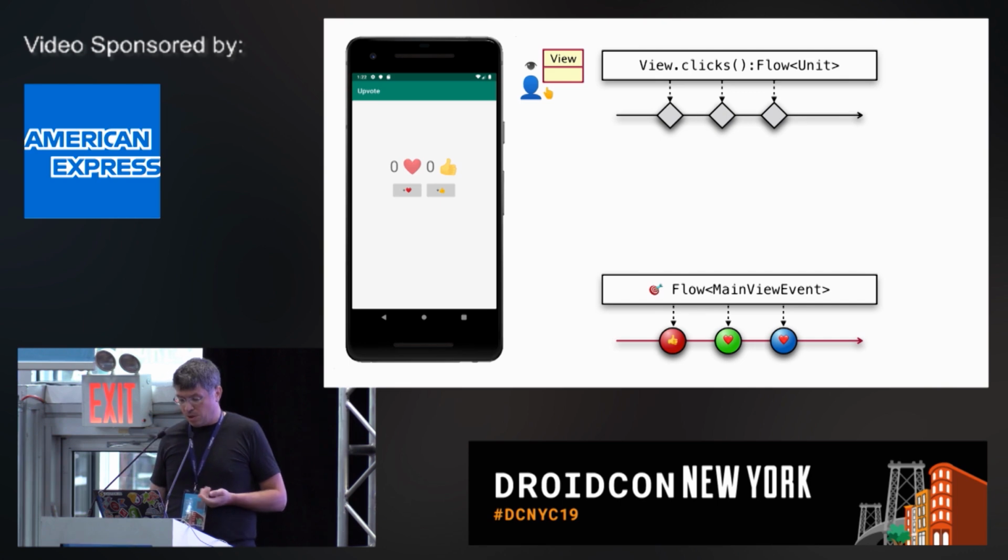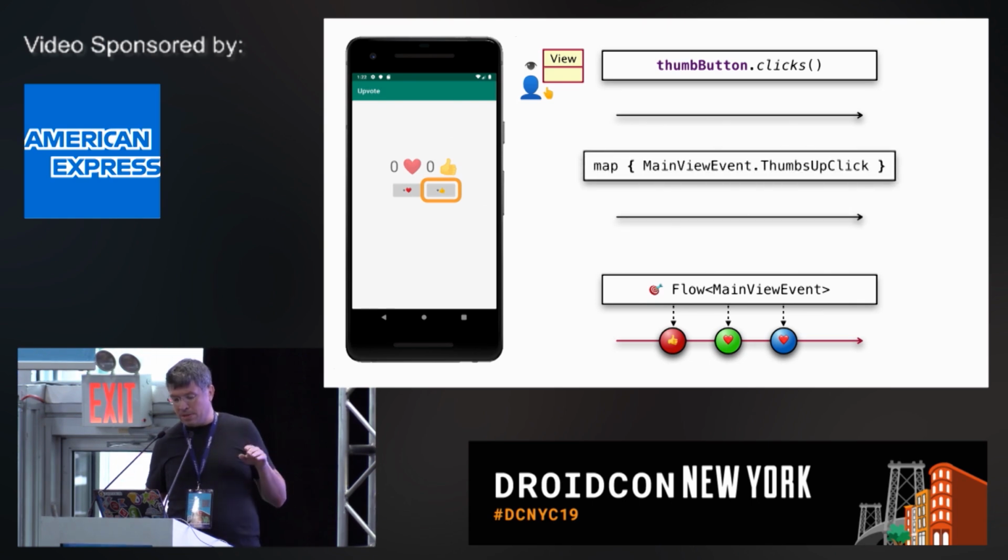All right, so to end up with a flow of main view events and not simply units, we're going to need to do a little bit of work here. First off, if we take the thumbs up button as an example, I'm going to start with a click call and map this to my main view events, thumbs up click. So I take the clicks flow and add the map operator to it.